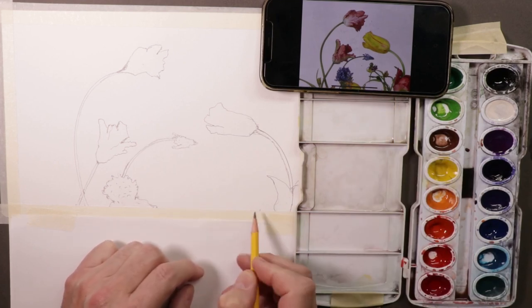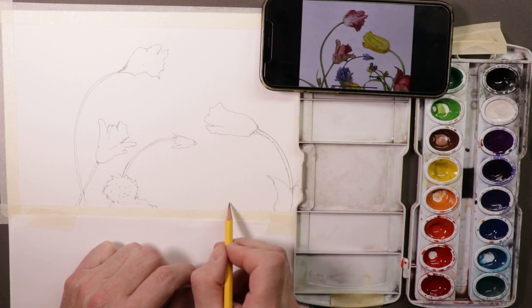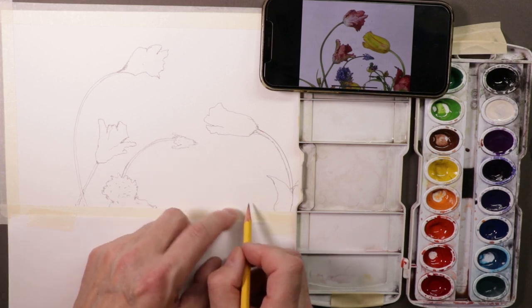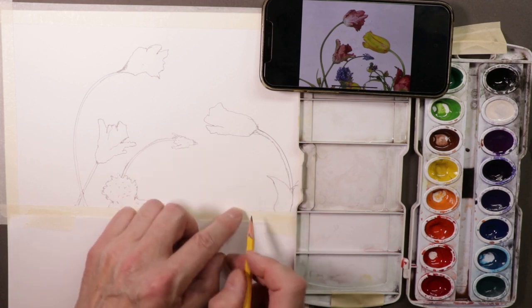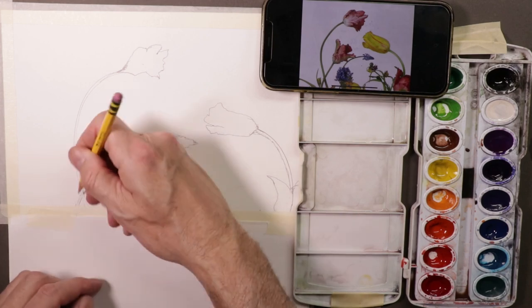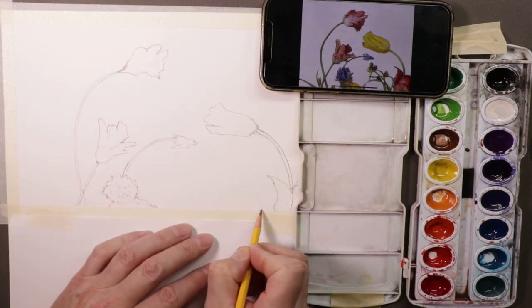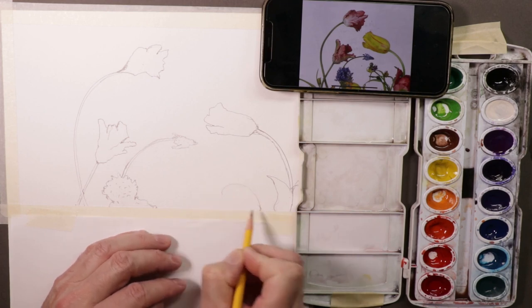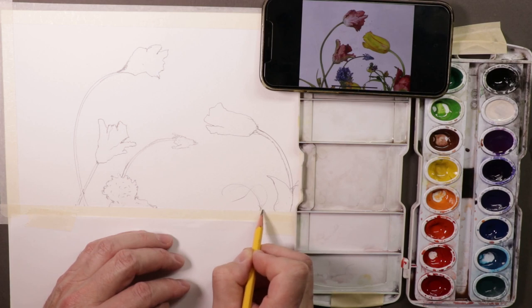Let's get a few more little bits of shapes in here. And now here's maybe where you can do some more free-flowing lines. They're a little bit easier because they're kind of smaller. So if you have smaller curved lines, they're a little bit easier when they're smaller on your paper. These larger flowing lines and curves are harder, but if you're doing smaller ones, you can just take your pencil and, you know, these are a little easier to do.